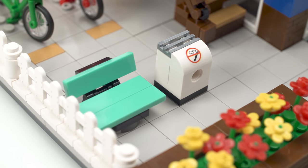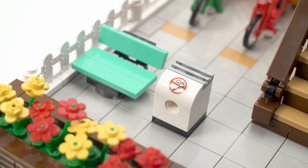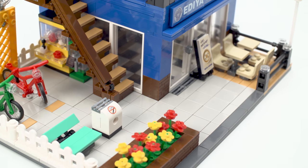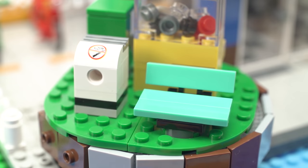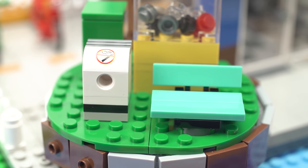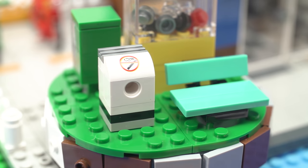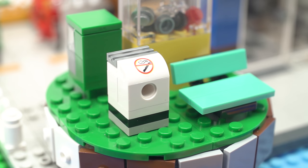The blue stands out compared to everything else. It's kind of funny. And a no smoking sign. So it's actually pretty interesting that they have a no smoking bin here, because minifigures should not be smoking in the first place. Can you imagine if they had a little stick that was like a cigarette? Yeah, that's not good for kids, man. Don't use the sticker and it still looks like a trash can or recycle bin.